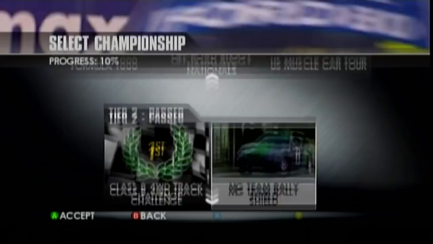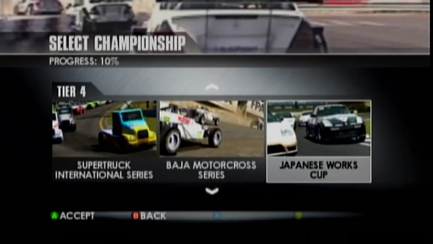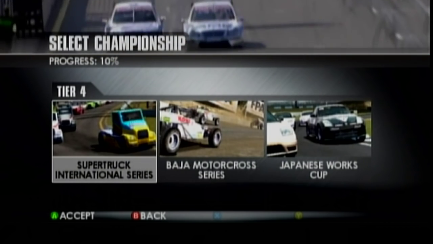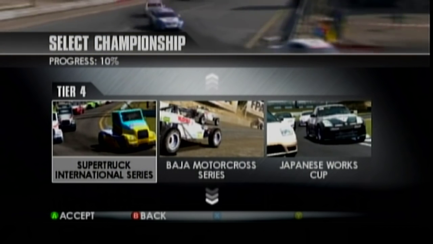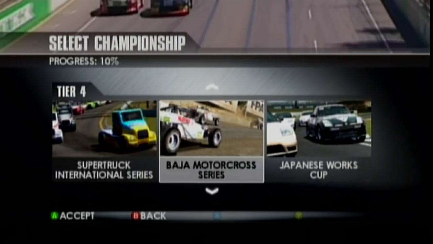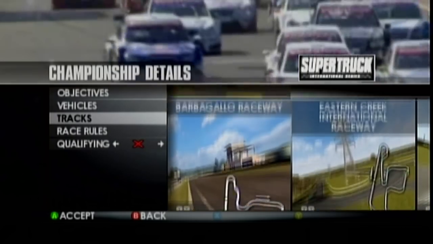We can go back. You can go back and do whichever championships that you want later on, which is quite cool. Where do we go here? I didn't do very well in the Super Trucks last time I tried it on Toca 2. I did quite poorly with the Super Trucks. Equally, I did poorly with the buggies on here, so I'm going to go for trucks. I'm hoping we can have a decent-sized grid for this.